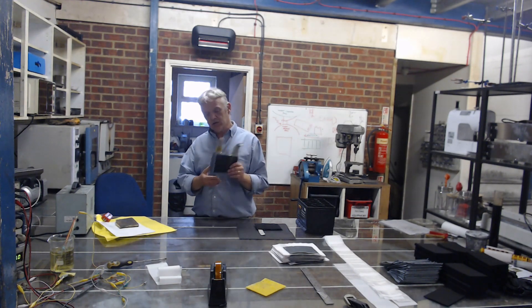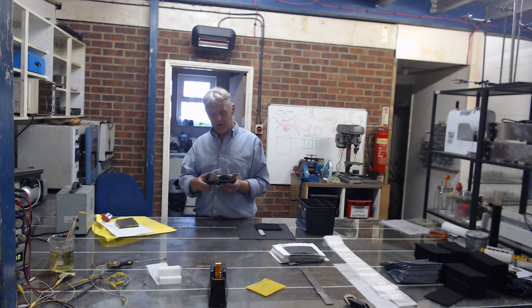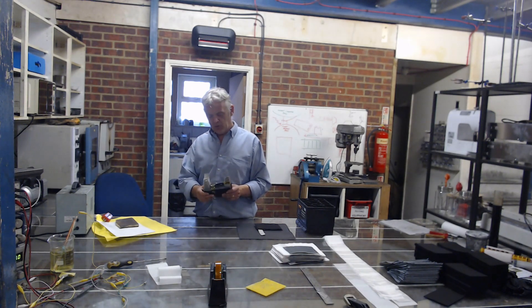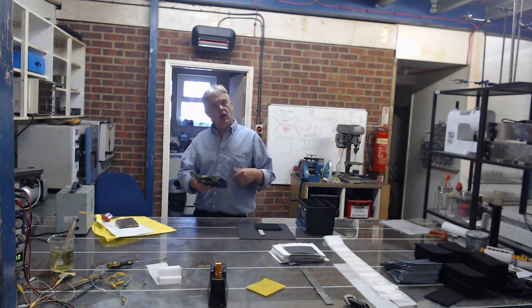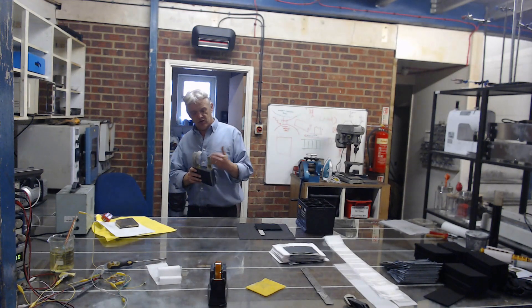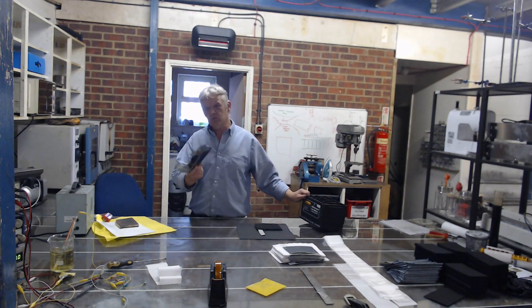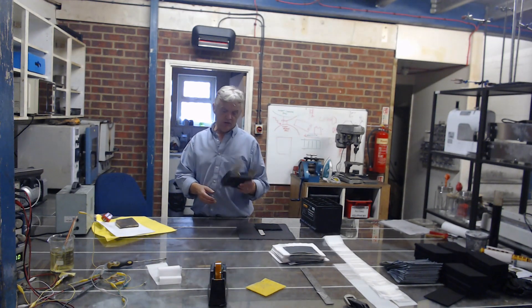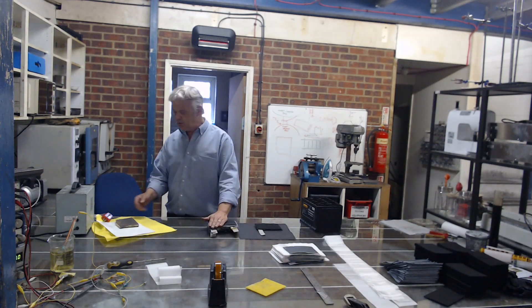This actually only weighs 160 grams and there's a huge amount of energy on this. I'm about to test this so I'll be able to know what energy is on it, but I'm kind of expecting around about 20 watt hours a kilo from this. There are six plates and this is made so that you can fit into that — that's the real work that we do obviously, and that's where we are with it, but I thought I'd show you how to weld those tabs because I was asked to do it.